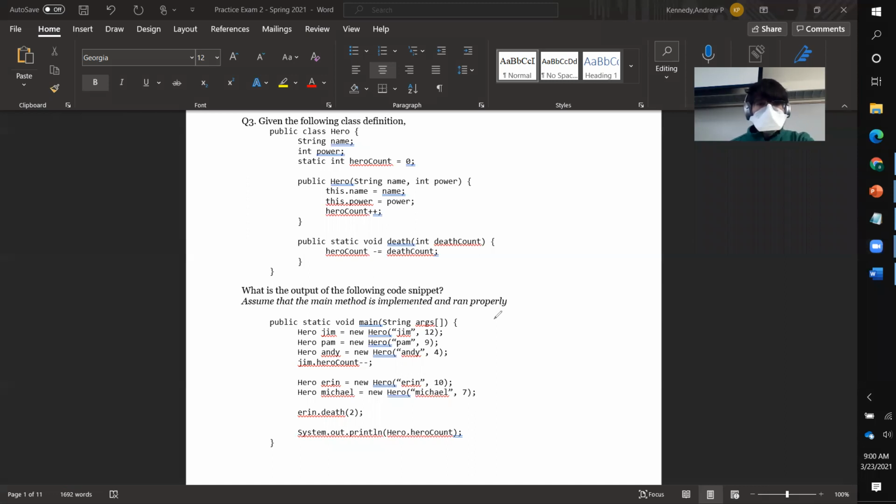The first thing we do is make a hero gym. Hero gym, new hero, name is Jim, and number 12. One thing we usually do is write out the private attributes. For this question, I'm just not going to write it because we don't really need to know the private attributes of each variable.